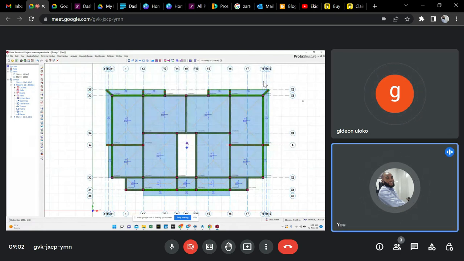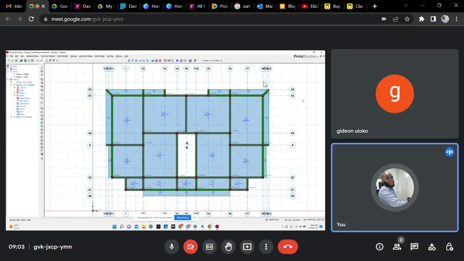this part I'm going to show you right now, you get the kind of experience you would have if you carried out a manual design, because manual design will always open your eyes a lot. It's just a little trick to show you too. For me right now, the maximum column that will carry the highest axial load is this column.